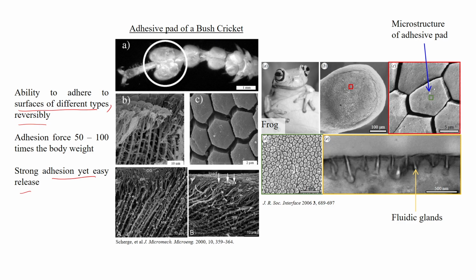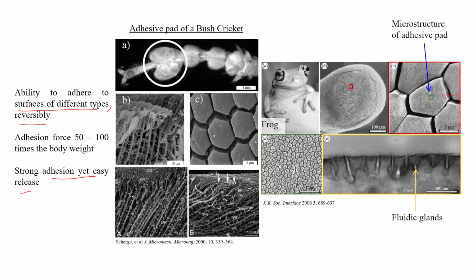They have to satisfy that, and it seems the surface of the adhesive pad is not smooth. They have got incisions or cuts or structures. For example, here this looks like a perfect hexagonal structure, then there are pentagonal structures over here, and if you magnify this surface you will possibly get an even finer structure. It seems they also have fluidic glands through which fluid comes out in some cases, not all, like the frog for example, and in many cases this helps them with wet adhesion and so on.